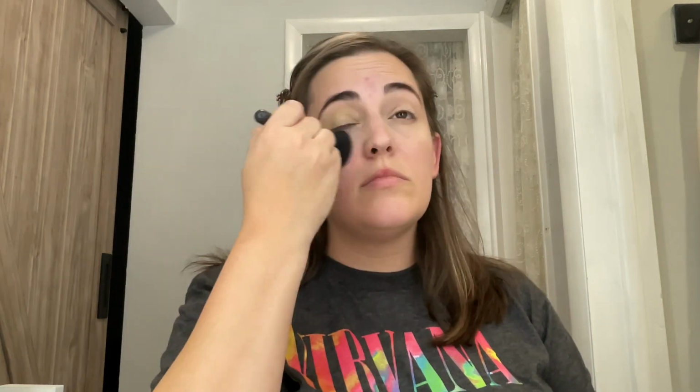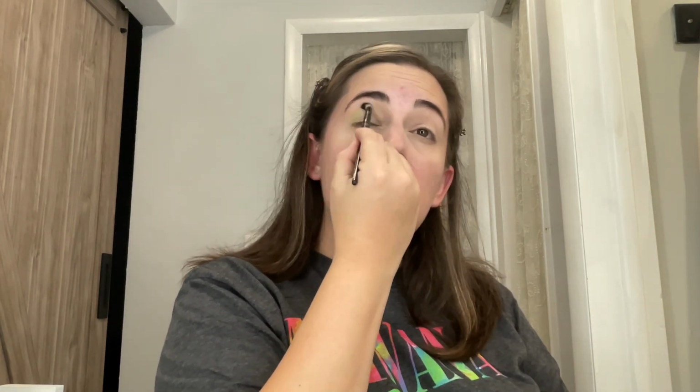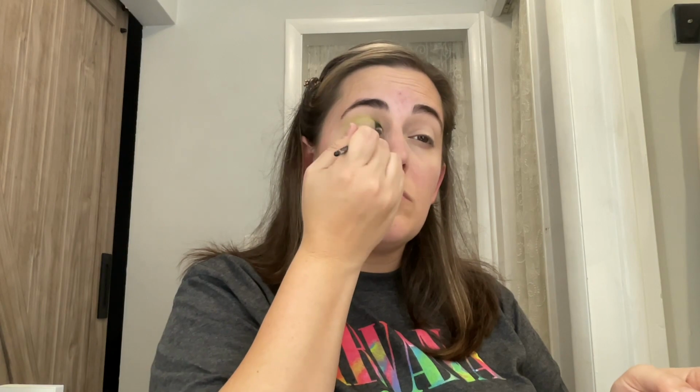I gotta say, this color was probably the one that had the most payoff so far in that first row, and I still am not in love with it. Then I'm going in with Max Power. Now, this is one of the shades that sold me on this palette. And when I started putting it on my lid, I was so sad because it just didn't do it for me.